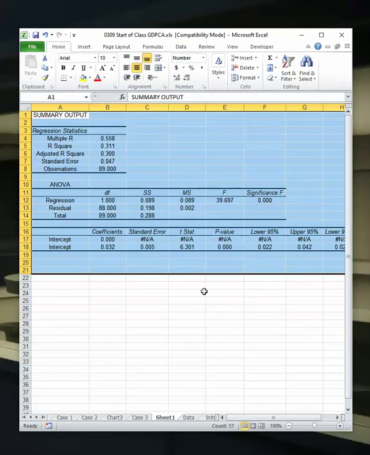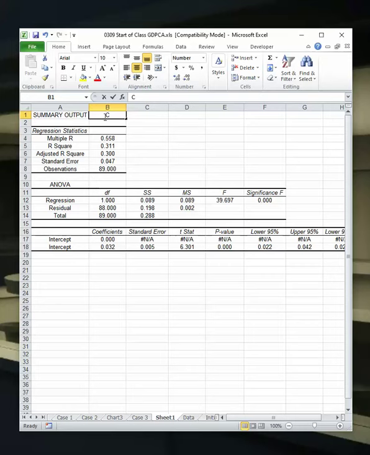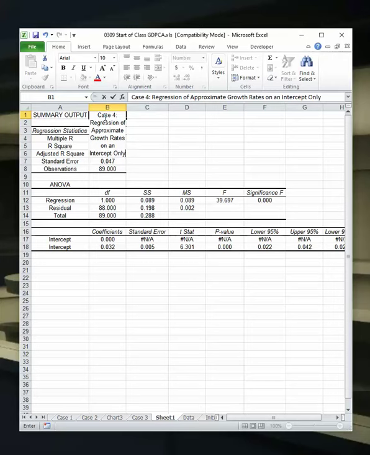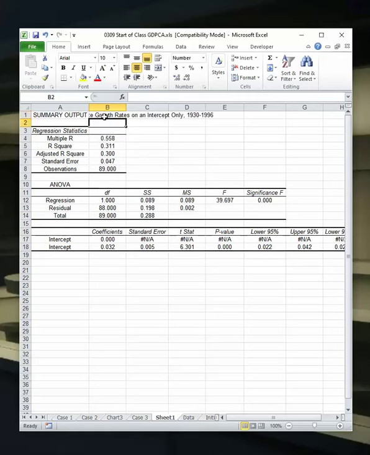Then I'm going to label what I did, and I'm going to call this case 4, regression of approximate growth rates on an intercept only. And then put in the dates, 1930 to 1996. And I'll do an Alt-HAL to get that visible.